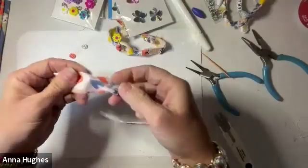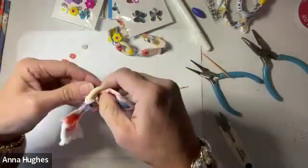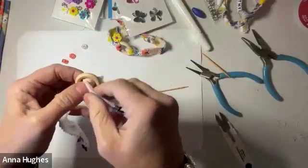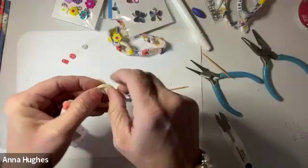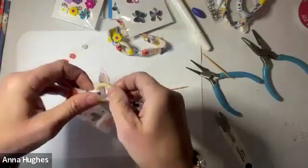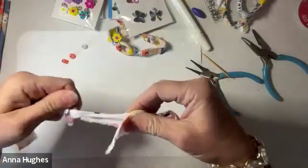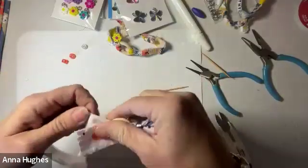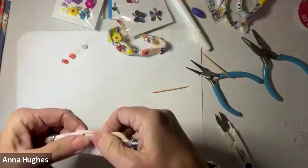Okay. So now I'm going to do the same thing on the other side. I'm going to fold it through on the other, opposite side on the wood. And I want my frayed edges to be shown. Okay. So remember, I'm going to kind of get these all arranged here.